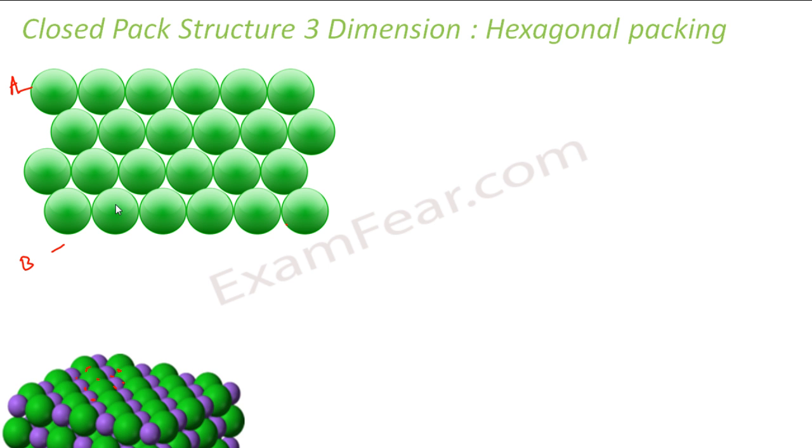Now let's do one thing. Let's take 5 of these atoms. Let's take 1, 2, 3, 4, 5. And if you see, these 5 atoms are having so many voids here. 1 void, 2 void. I mean, just touching the void which it's making, right? 1, 2, 3, like that.